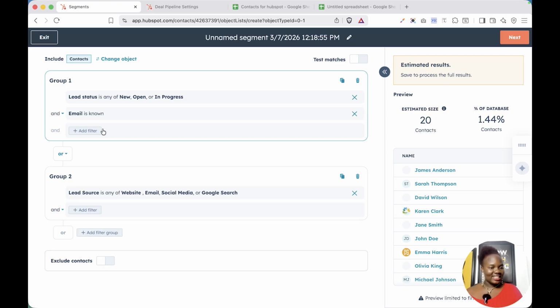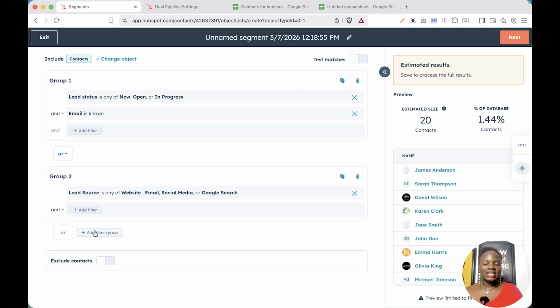So we are saying that group 1 or group 2 can be fulfilled to enter this list. Lead status can be any of these and the email is known, that is one group. Then group 2 is lead source is any of these. You can also decide to add another filter group if you want. That will be group 3.